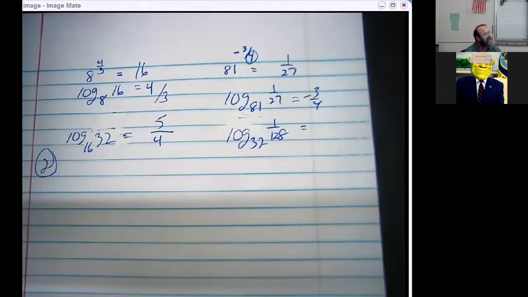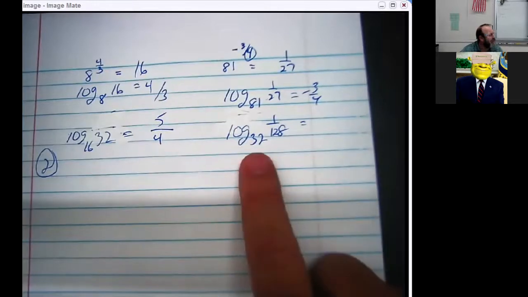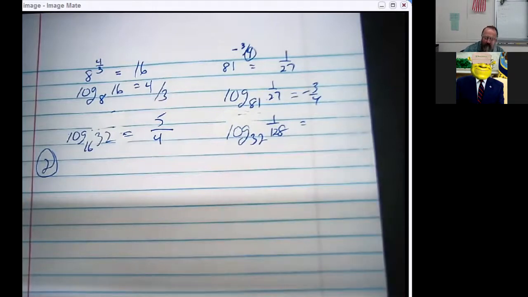So, have you guys ever seen the number 32 a few times in your world? What is 32? How could you get 32 using an exponent? Well, I can't multiply a bunch of 3's and get it. I can't use 4's to get it. How many 2's does it take to make 32? It takes 5 of them. So how do I take the number 32 and get it all the way down to the number 2? I need a 1/5.